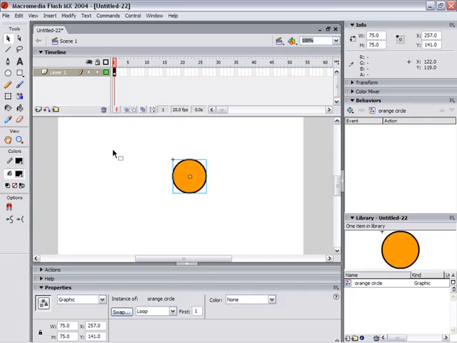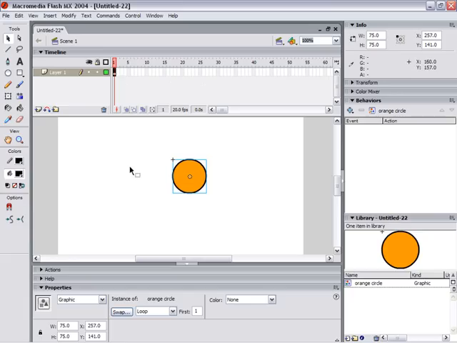The point is just to make sure that you know what timeline you're in and if you're inside of any symbols as you begin drawing and working inside of Flash. So a good way to do that, a good tip, is just to keep your eye above the timeline as to what's going on up here. Right now it just says Scene 1, which means that I'm working in the Scene 1 timeline and I'm working on the Scene 1 stage.